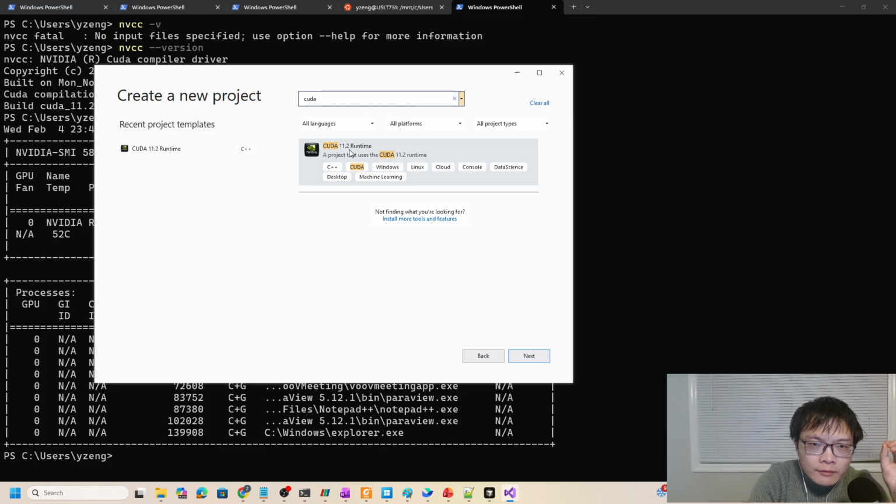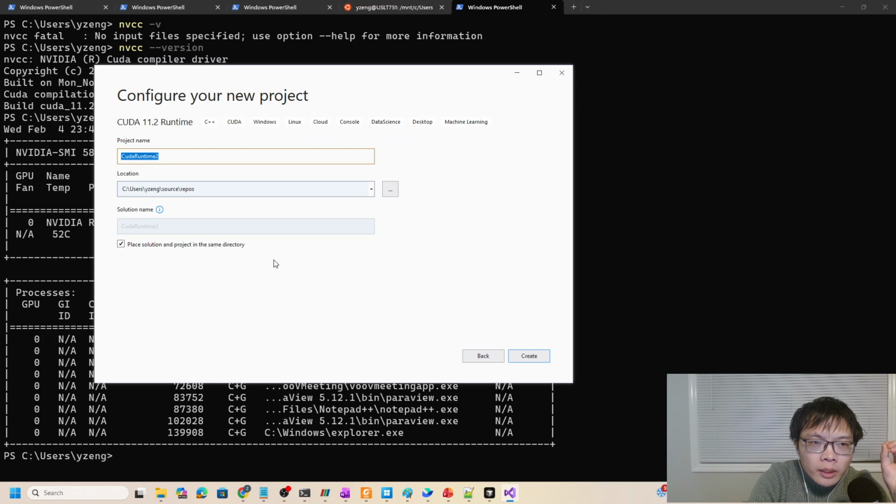It's CUDA 11.2. Click it and next. Let's assume the project name is CUDA Runtime 2, and you can change the solution name or not, but now I just click on this. Then you can click create.